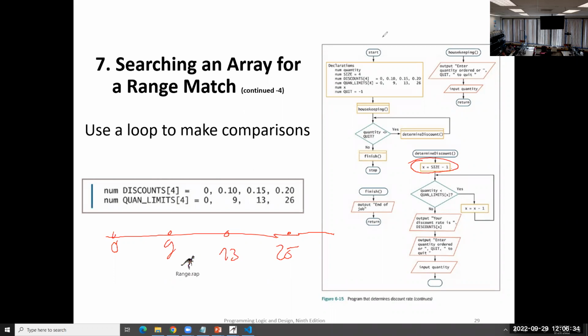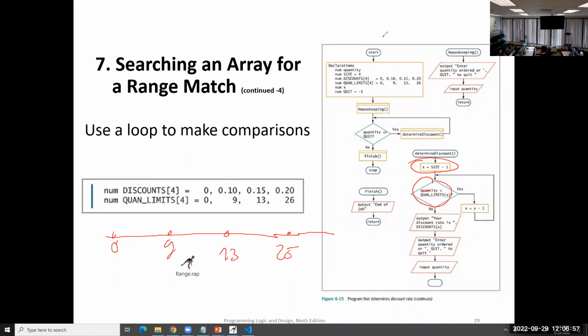So see what happened here. For each iteration of the loop, you compare if the quantity is less than the limit. If not less than, you exit. That means if it's greater than, you exit immediately.